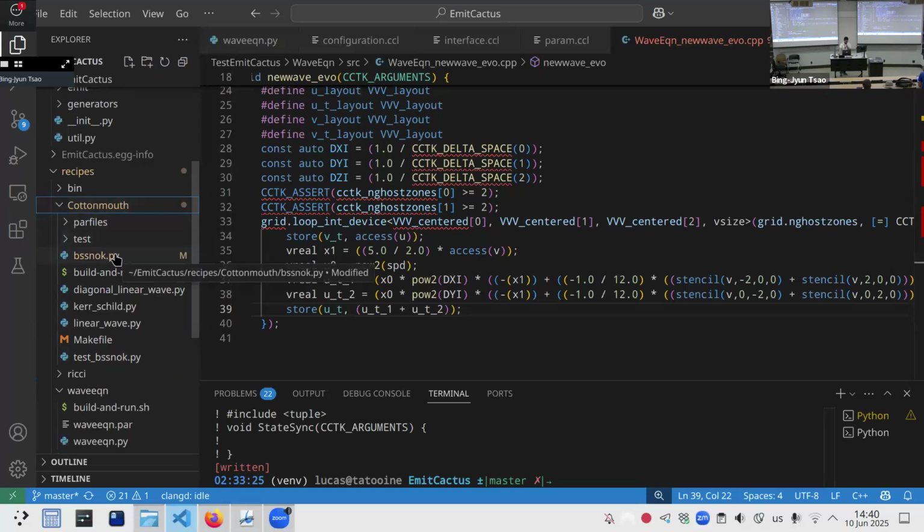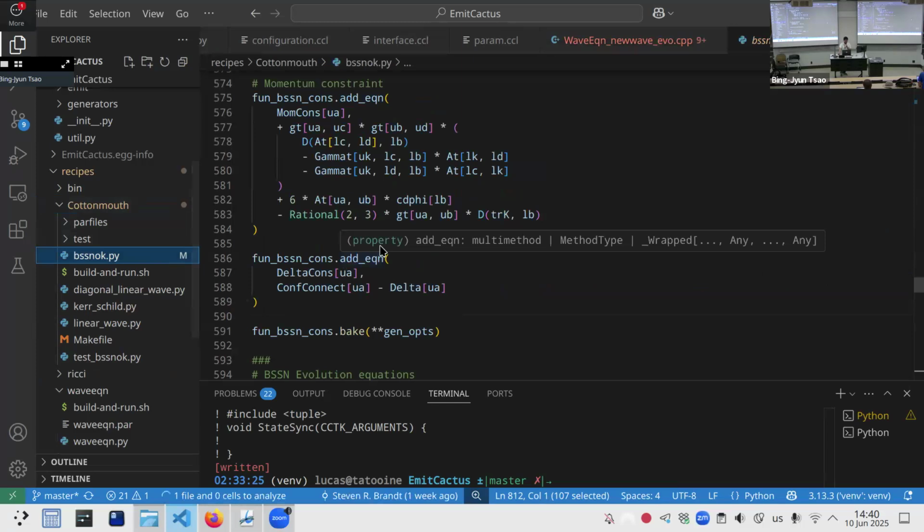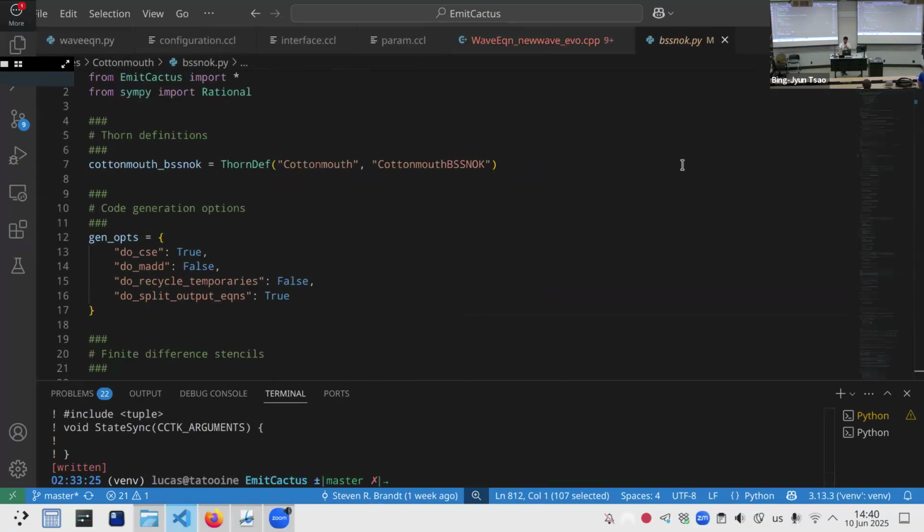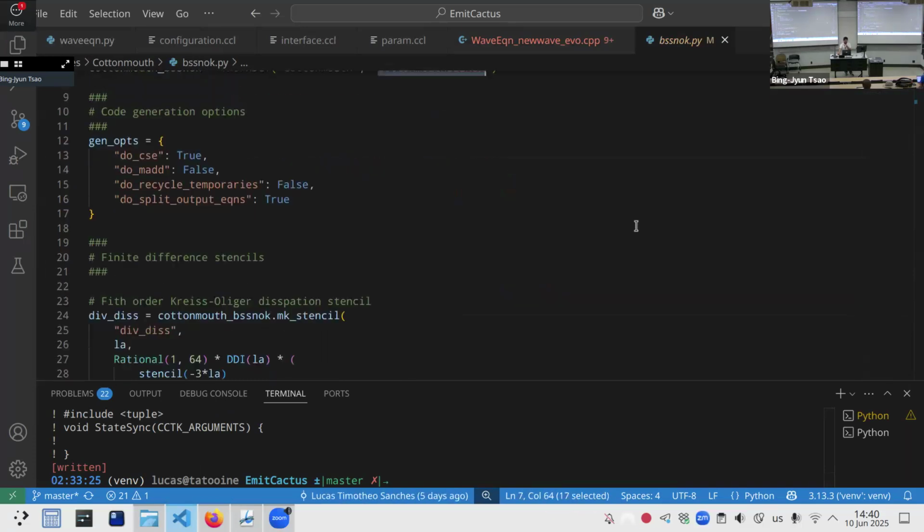If we go here and go to BSSN, we get our main recipe for the BSSN thorn. Some of the pieces here you are going to recognize, for instance the thorn def, where we give it an arrangement name and a thorn name.